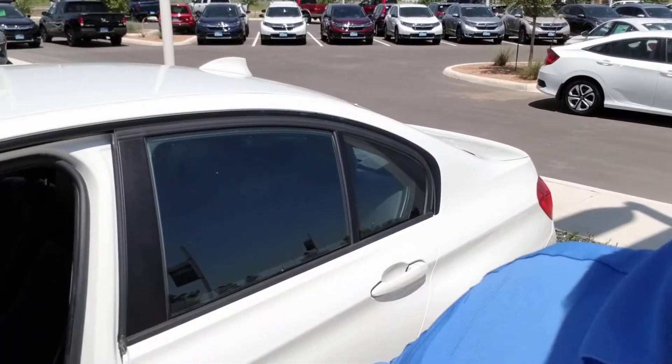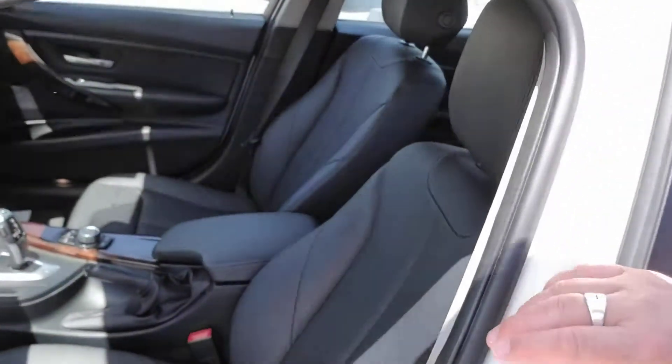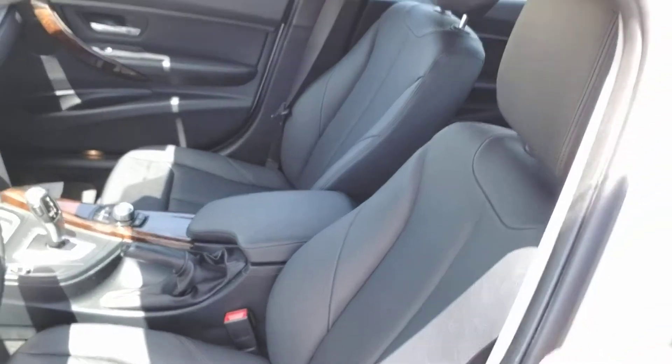Nice metallic white — even as a white car, it does a really great job of hiding dirt and that sort of thing. While it doesn't appear to be a tremendously large vehicle from the outside, this vehicle is very roomy and comfortable inside for up to five adult passengers.